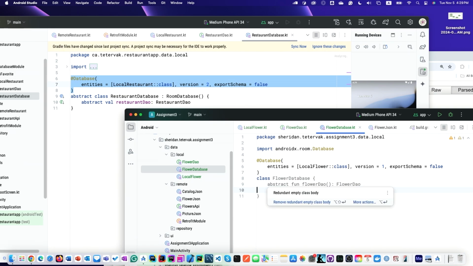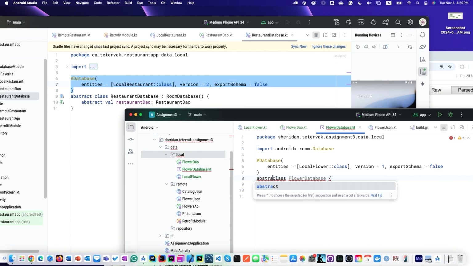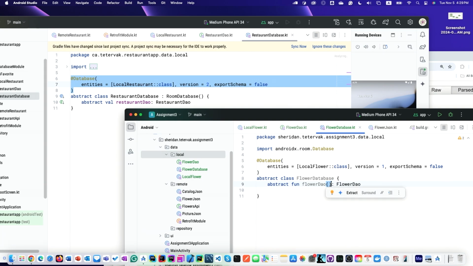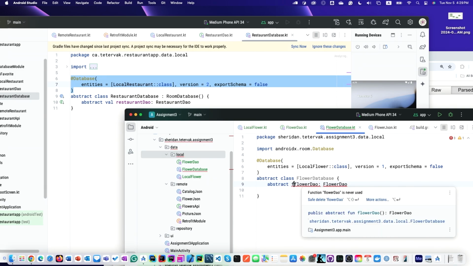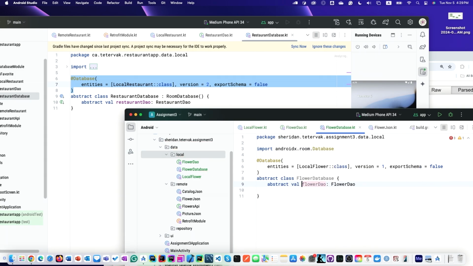So a class should be abstract because it has abstract data field. Flower DAO. No fun because it is val. Okay. Val flower DAO. Okay. So we define a database object.